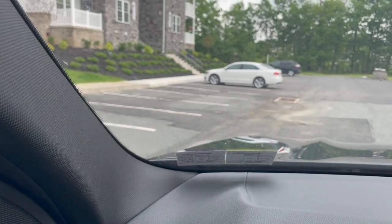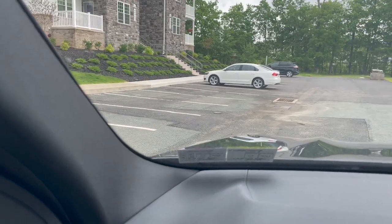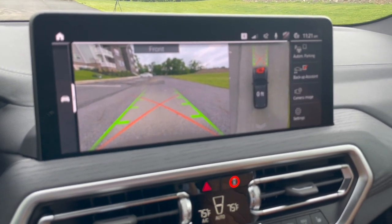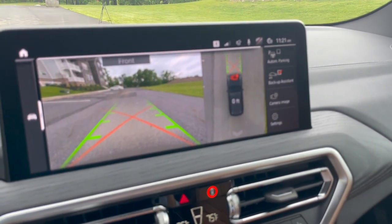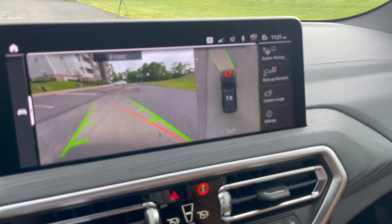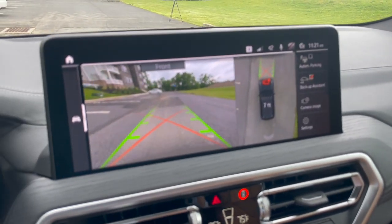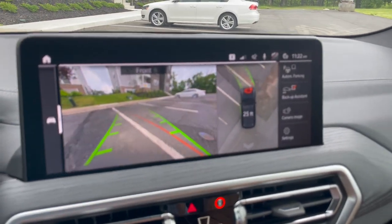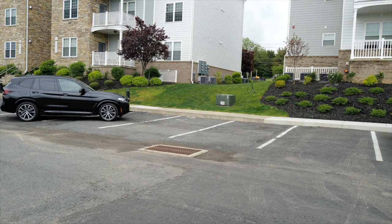And then once you're ready, I'm going to simulate doing a parallel parking on the side there, and I'm going to do this manually. So I'm in full control of the vehicle and I'm pulling in as if I'm doing a parallel parking. Here it is from the outside.